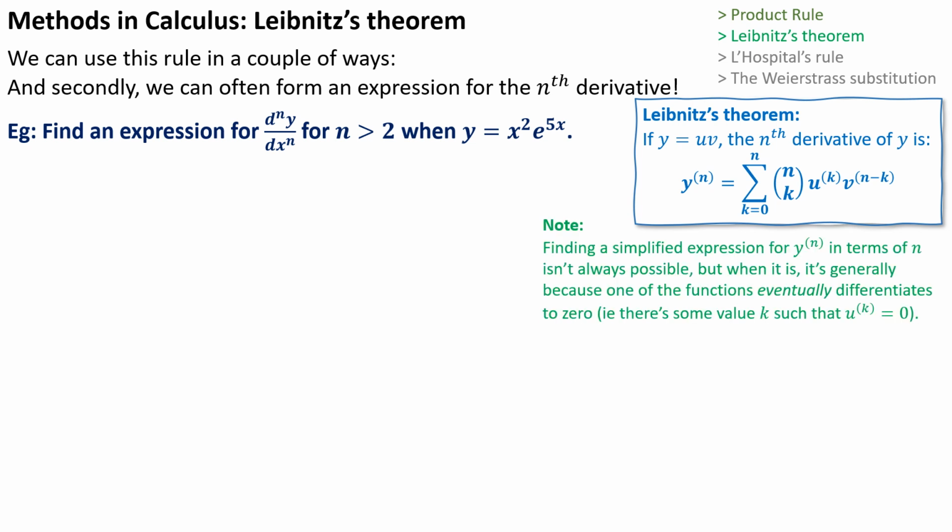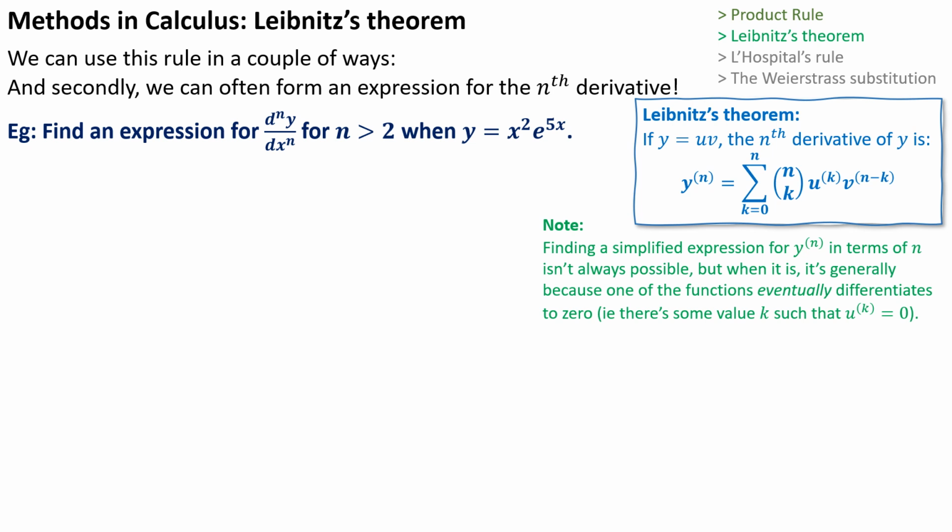Turns out the key thing is that one of your functions needs to eventually differentiate to 0. In other words, if you differentiate it enough times, you get down to 0. This might remind you a little bit of binomial expansion. If you do binomial expansion with negative powers or fractional powers, then you get an infinite expansion. But if you do it with positive integer powers, eventually the terms end up all being 0. In other words, there's a finite expansion. Beyond a certain point, all the terms are 0.